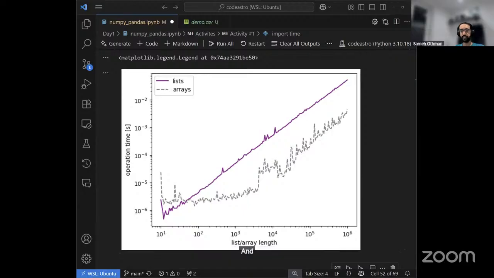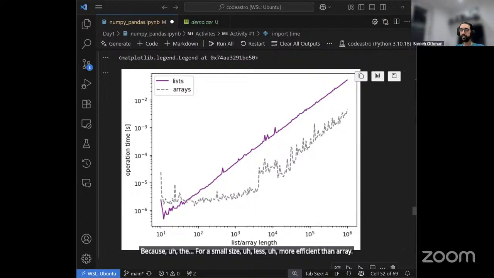As we see at the start, the list is faster because for a small size, lists are more efficient than arrays. But as we increase the size, the arrays become more efficient. And yeah, this is how it would come out for you.